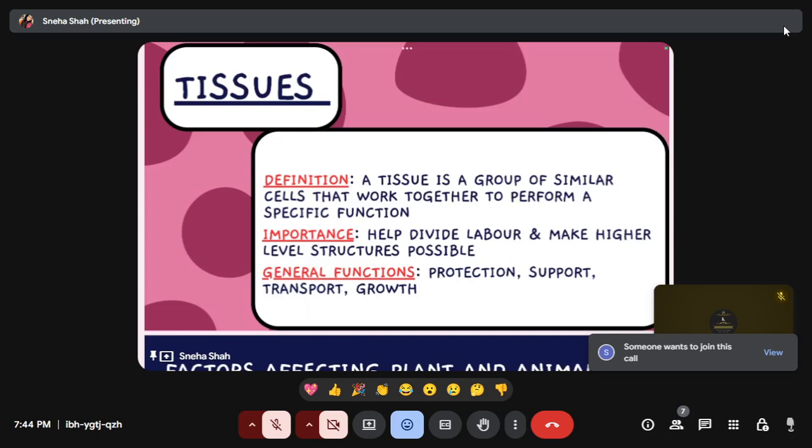Ma'am, plants can make their own food, whereas animals rely on them to get food. Okay, that is one. Second, ma'am, the complexity of structures differs between a plant and an animal. The complexity of cells and their structure in plants and animals differ, ma'am. On the basis of their structure of cells and tissues, ma'am, and their functions.